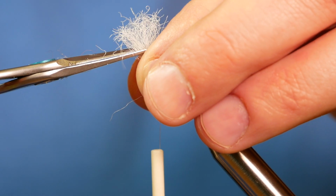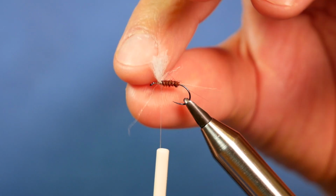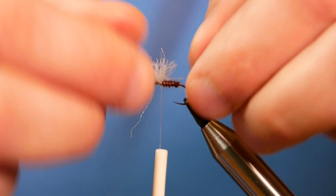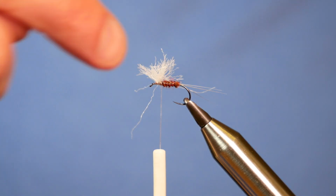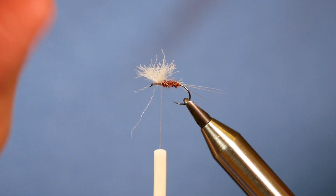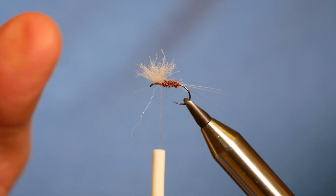Now always go a bit longer than you think, because it's easy to trim a bit more away. It's difficult to super glue the other bits back on when you've not got it right. That's a joke, by the way. Don't try and super glue your things back on, it doesn't work.